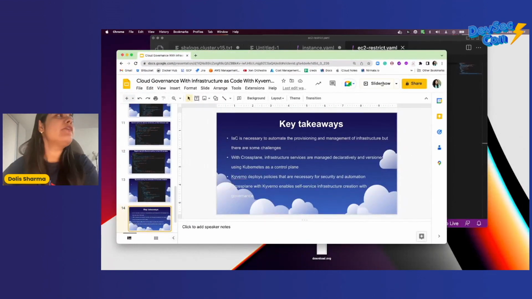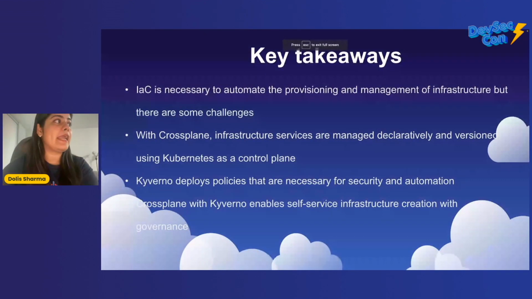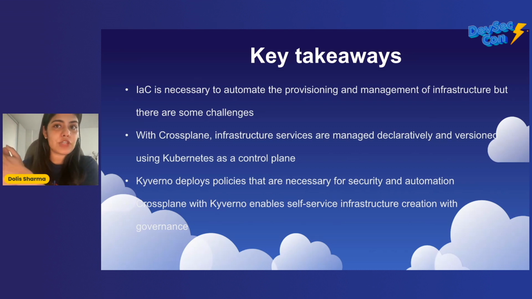Okay, so we covered a couple of things, and what are the key takeaways from the session, what are the summary or the key takeaways that we want to go away with? First is that we need IaC. IaC is wonderful. It's cool. It helps you to do a lot of wonderful and cool stuff, but it has some challenges, and it has some things that need to be worked on.